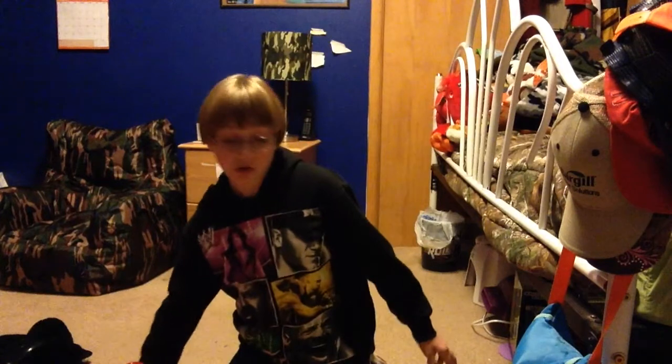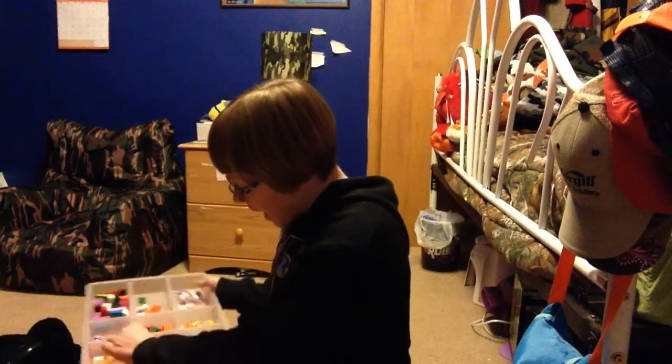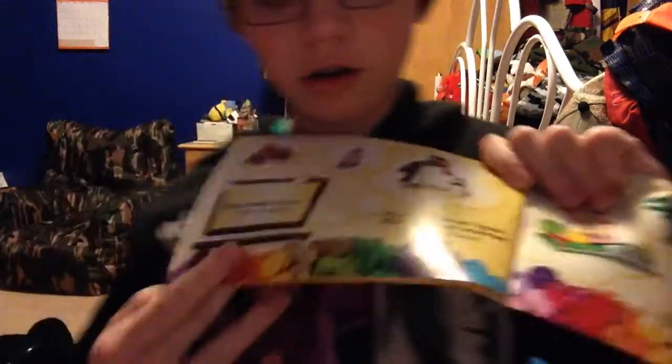There's a website you can go to. As you can see on here, it says Lego Classic. If you go to www.lego.com/classic, as it says here in the book, in the beginning when it shows pictures of computers, that means you go to this website right here — lego.com/classic — which I will be doing on the iPad so I can download the building instructions for whatever I'm going to build.